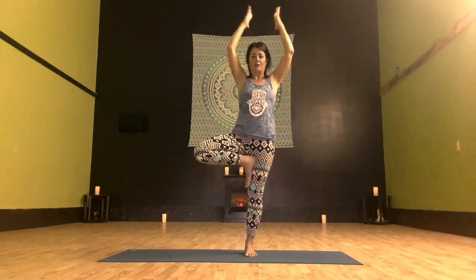The roots growing, the branches growing, and open up into your tree pose. Balancing on one leg. Super strong, super powerful. I am calm, I am powerful. Start exactly where you are. If you fall out, come back in.